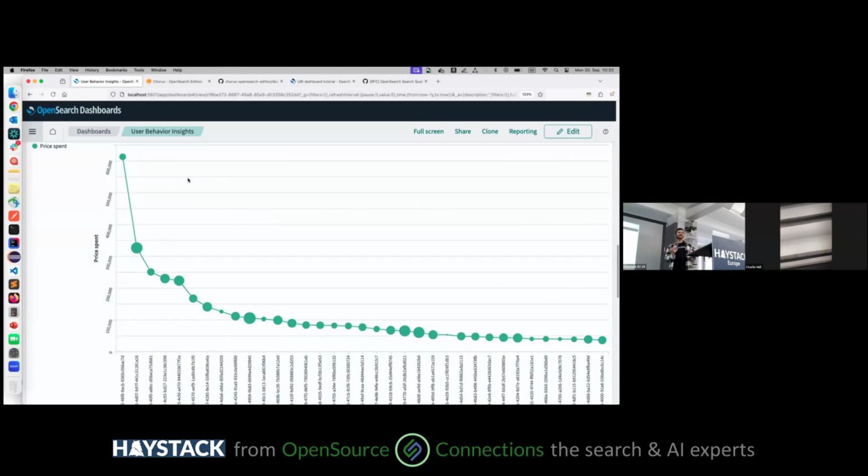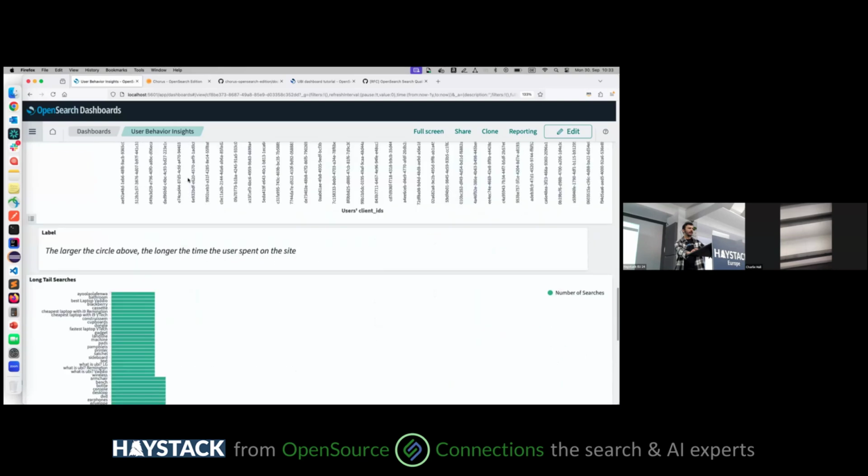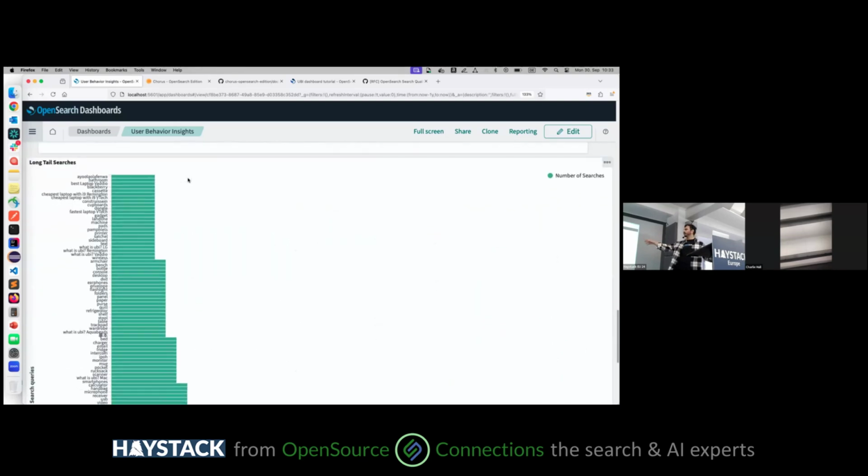Another motivating factor to use the standardized schema and not go off track is that you can reuse dashboards that are being developed by someone else. Someone else is developing, and they're putting it out there with the proper licensing. So you can just use it like that, because the schema that you and they use is probably the same, yeah. So I also managed to create another visualization for the long tail queries, yeah.